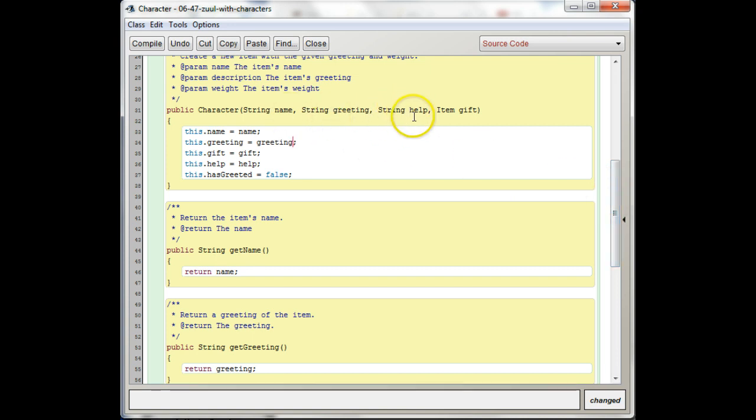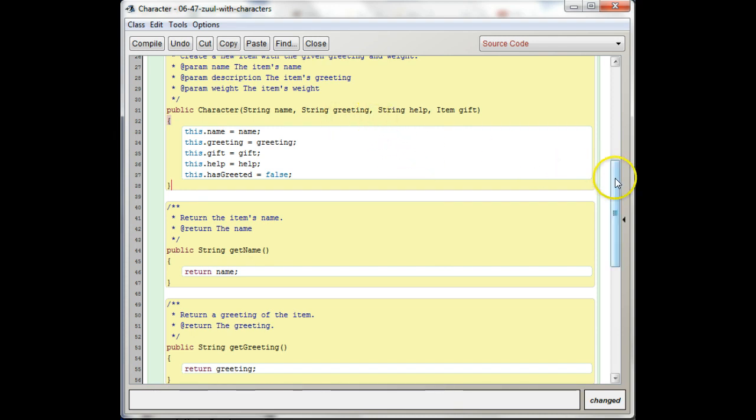And the help, whatever the help is, and whatever item that he'll accept as a gift for the help. I used a similar idea to what we did with the door, that there's an item, a key that'll unlock the door. There's a gift that the character will respond to, will give help for.